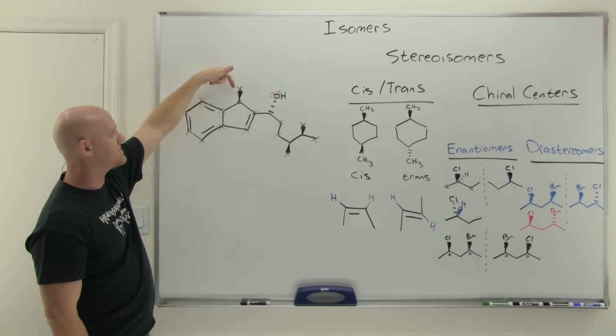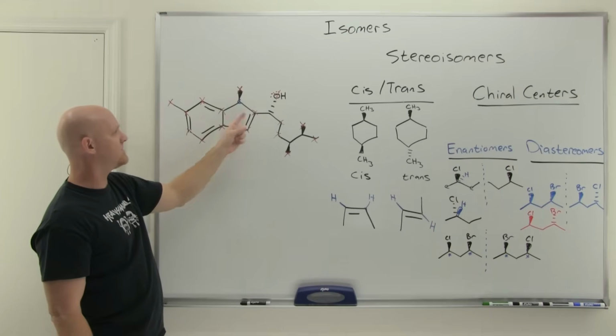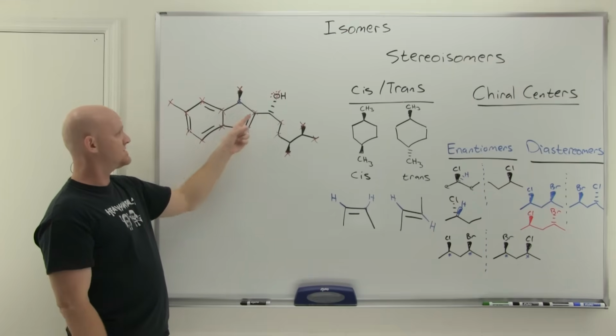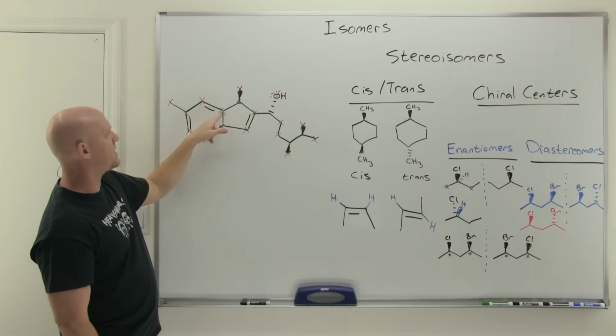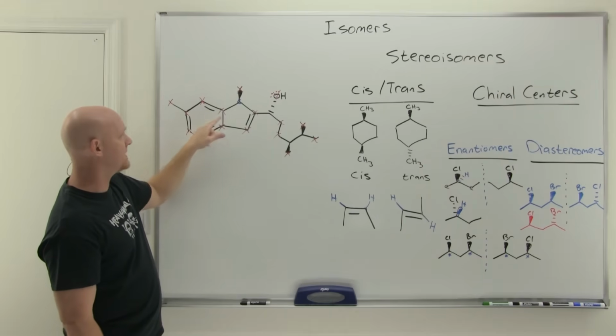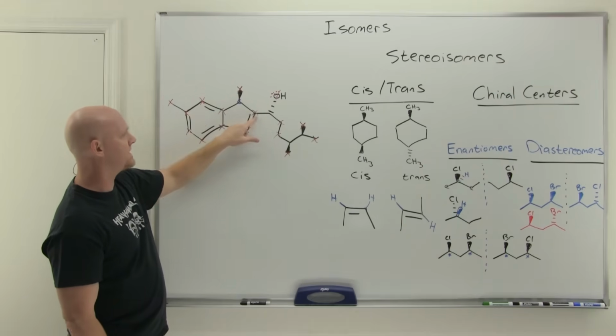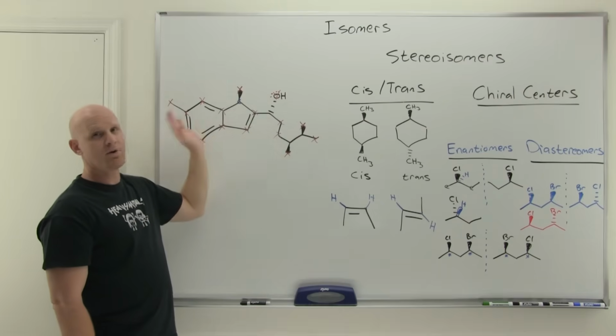Well, I can definitely tell that this carbon of the methyl is definitely different than either one of these carbons, but these carbons are definitely different as well, and you might be like, well, how do I know, Chad? Well, look, this one's part of the 5 and 6-membered ring, whereas this one's just part of a 5-membered ring and then some chain coming off. They're definitely just bonded to different stuff.